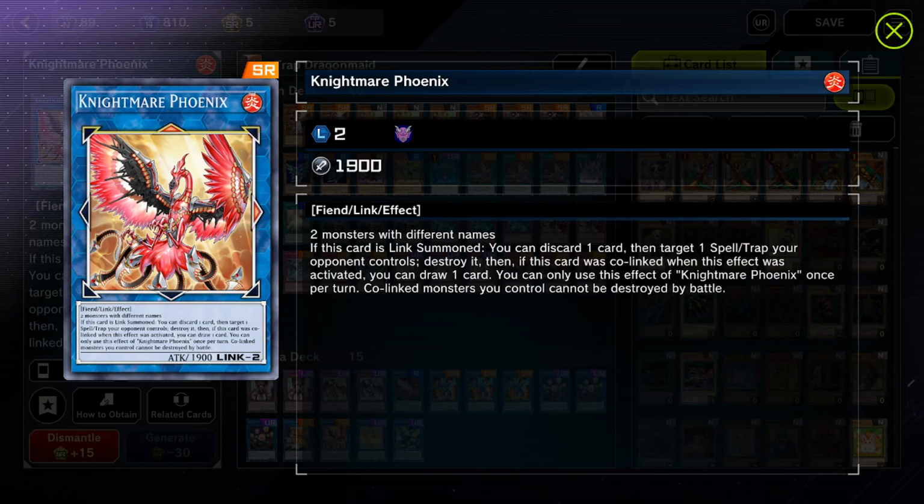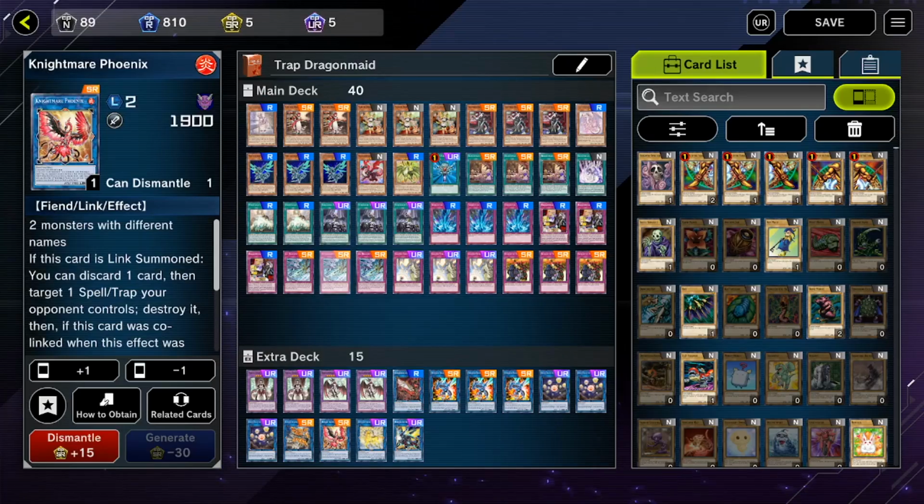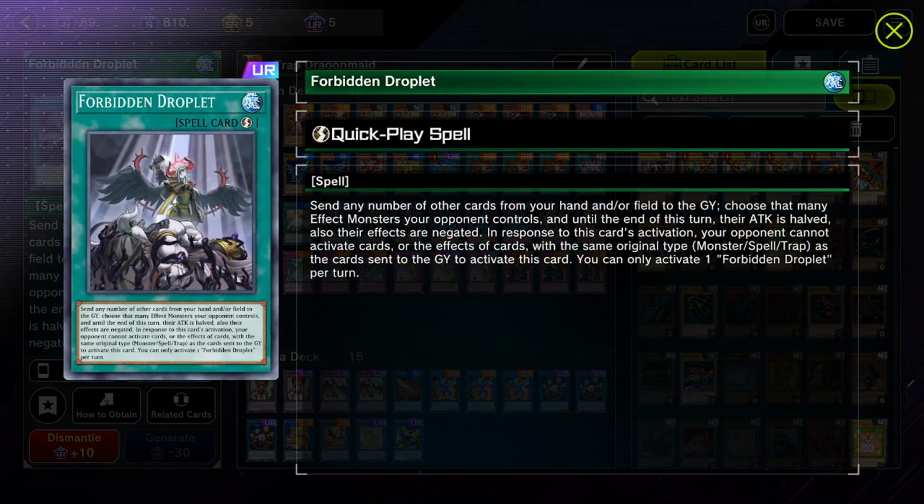let's say you get hit by Skill Drain, which really hurts this deck a lot depending on the kind of board you currently have. So Eldritch flips up Skill Drain. How can you get rid of it? You can Link 2 into a Nightmare Phoenix and send it as cost for Droplet.